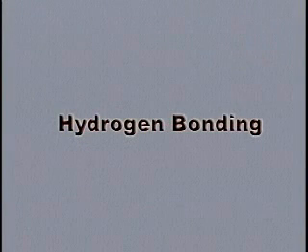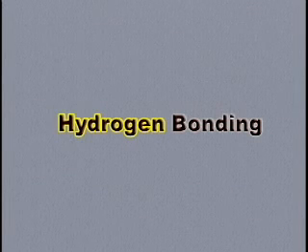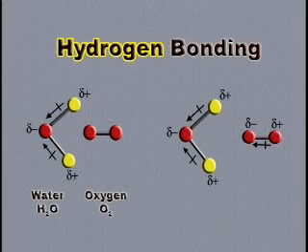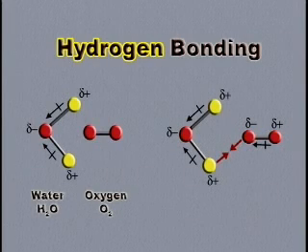Now let's talk about hydrogen bonding, which is just a special type of dipole-dipole force. I bet you can even guess what special element is involved in hydrogen bonding. Hydrogen! You guys are so smart. When hydrogen is bonded to fluorine, oxygen, or nitrogen, it creates a particularly strong dipole. This is due to the fact that these three elements have very large electronegativities. This puts a larger positive charge on the hydrogen atom. When this positive charge comes in contact with an unshared pair of electrons on a neighboring molecule, a hydrogen bond is formed.